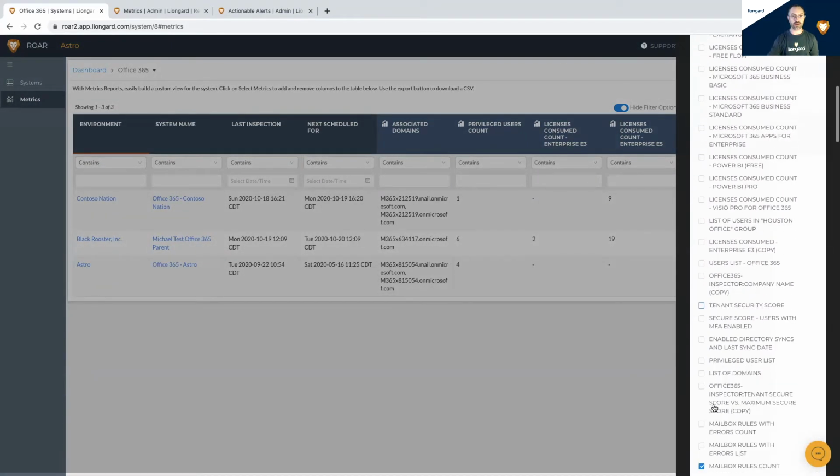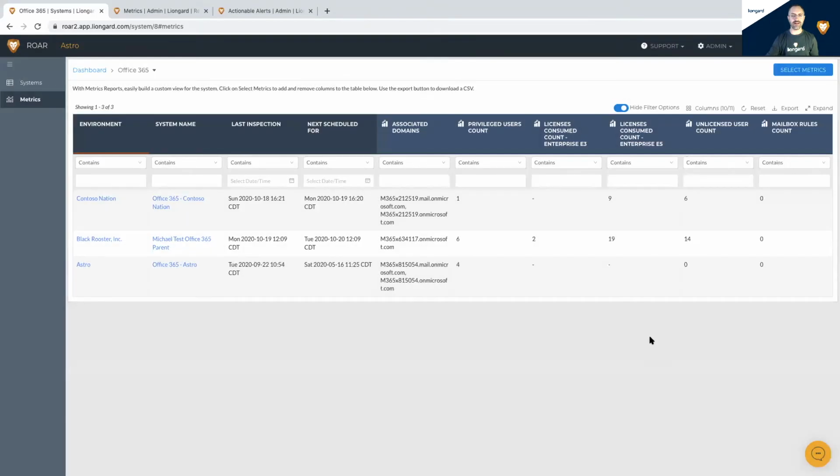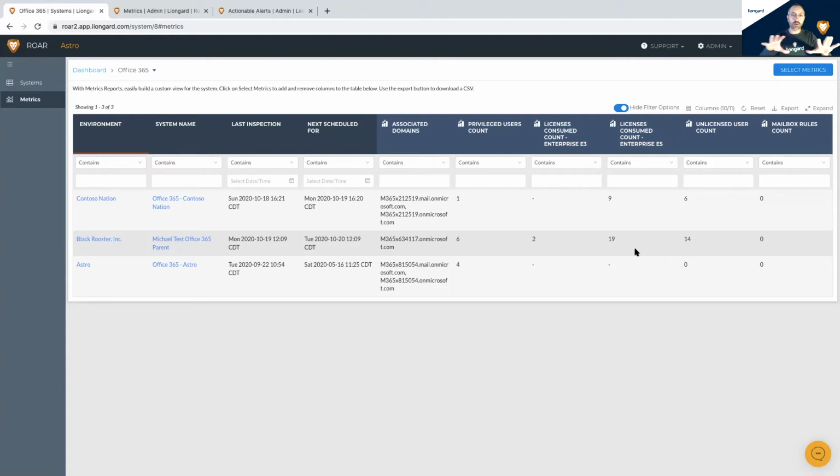I simply select those metrics, and now the data inside of Liongard on this screen becomes filterable, searchable, sortable, reportable, and exportable. Okay, again, all of this data are simply metrics, and those same metrics, they land also in those reporting platforms, like if you're using BrightGauge, for instance.